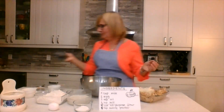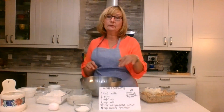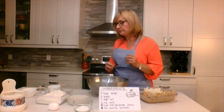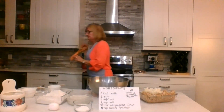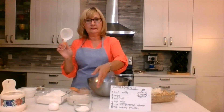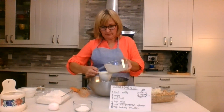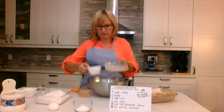Our apples are ready — I've pre-shredded some, so here we are. This time we're going to read the recipe together and put things into this beautiful metal bowl together. First, we need one cup of milk. Here is my milk and here is my measuring cup. One full cup of milk — in it goes. Great!